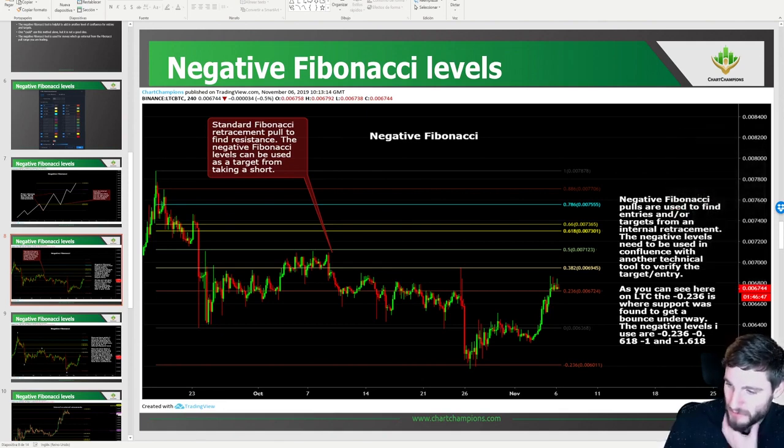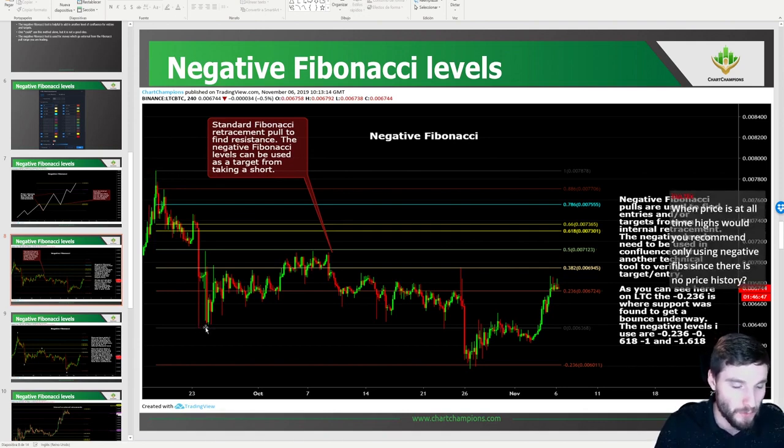And the other question was, I love using the negative 272. Yeah, negative 0.272 is really nice. So yeah, I do like it as well. So here's an example on Litecoin that we have here, and I can load this up in a second as well. But basically what I've done here is pull a fib from the high of the rally to the low of that point. So we're going from the high to the low, and you see price coming up here and tapping the 0.5, eventually coming down to the 236, and that's where it found support. You can see the wicks onto the 236 before rallying.